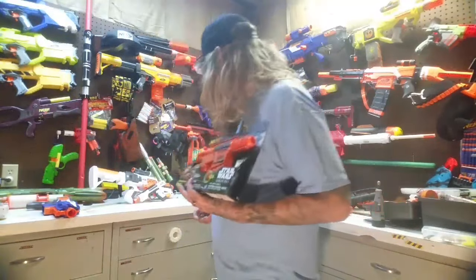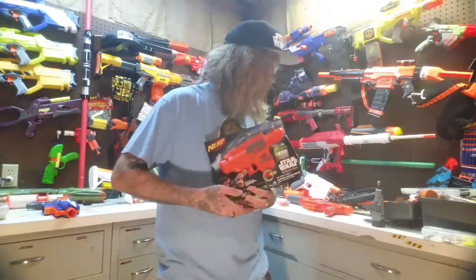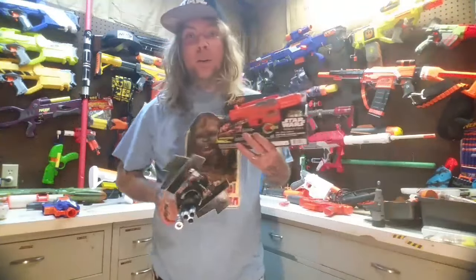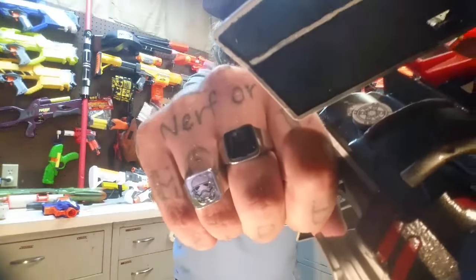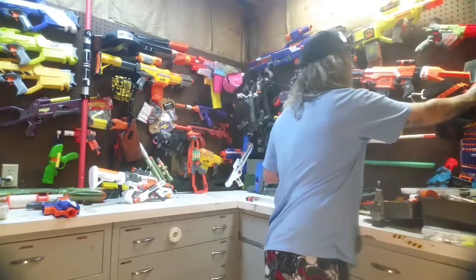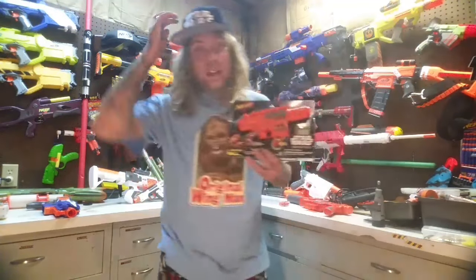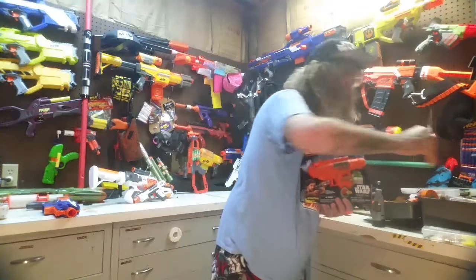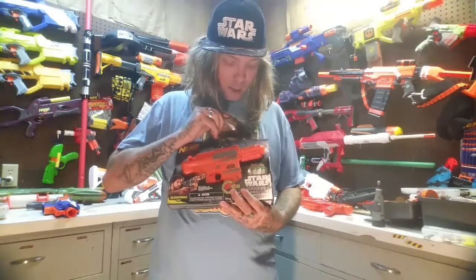It does have the sweet blaster sounds that all the other Star Wars blasters in this series have done. I think that Boomtendo himself was a bit salty about that, because when he made me my custom Darth Vader blaster he included sound effects in the trigger pull — this one will play the Imperial March. I thought that was a wholly original and really sweet idea, and maybe Hasbro did take some cues from that, but these ones make sweet blaster sounds when you pull the trigger.